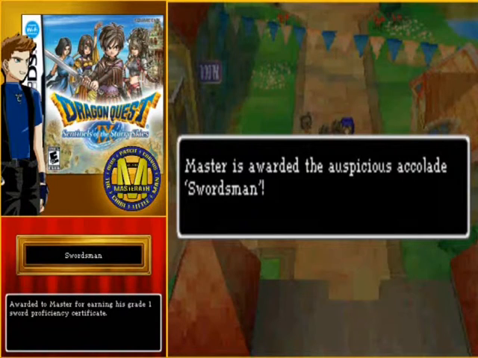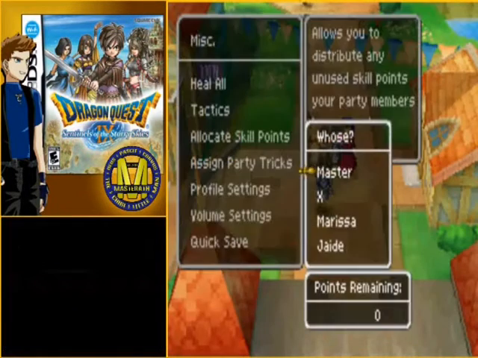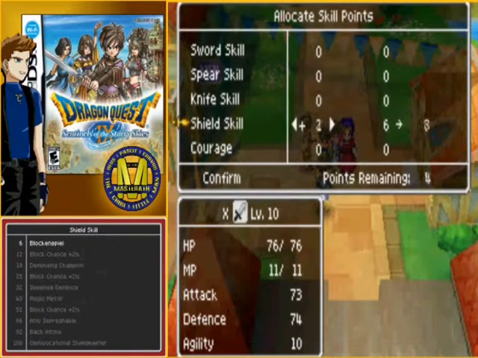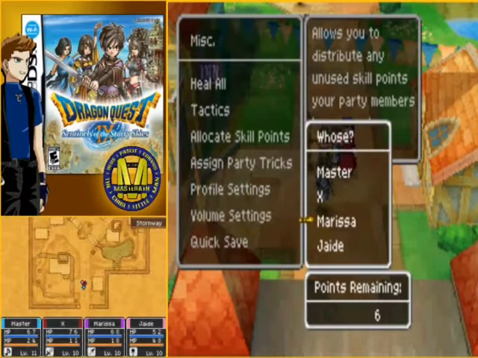So we get the Swordsman Accolade, and the grade 2 shield proficiency. Awesome. Alright, now moving on to X. More shield for X. So he's going to get more blocking chance as well. That's good. Next up is Marissa.